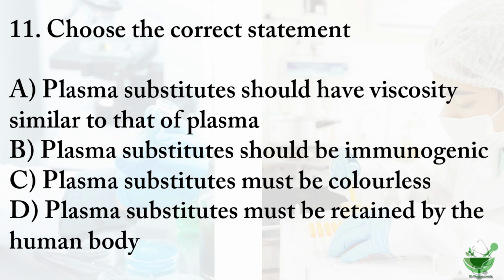Question number 11, choose the correct statement. Option A, plasma substitutes should have viscosity similar to that of plasma. Option B, plasma substitutes should be immunogenic. Option C, plasma substitute must be colorless. Option D, plasma substitute must be retained by the human body. The correct option is option A, plasma substitute should have viscosity similar to that of plasma.